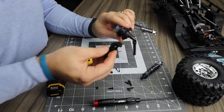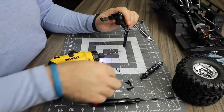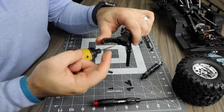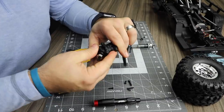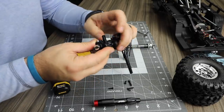We need to reinstall the C-hub back onto the axle housing and replace the 3 screws that retain it. Then replace the 2 knuckle bushings into the C-hub. Make sure that they go in from the inside towards the out. Slide the inner axle shaft into the axle housing. You'll likely need to rotate the axle shaft until it lines up with the slots on the locker.